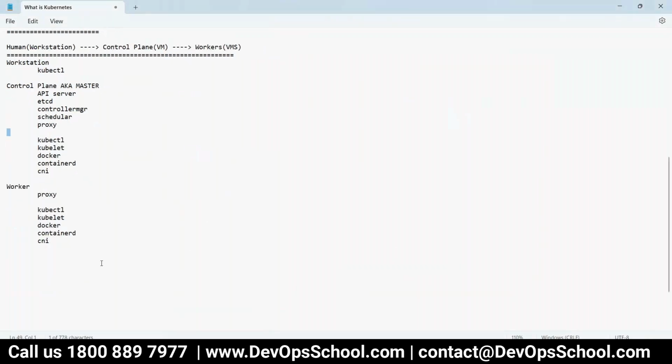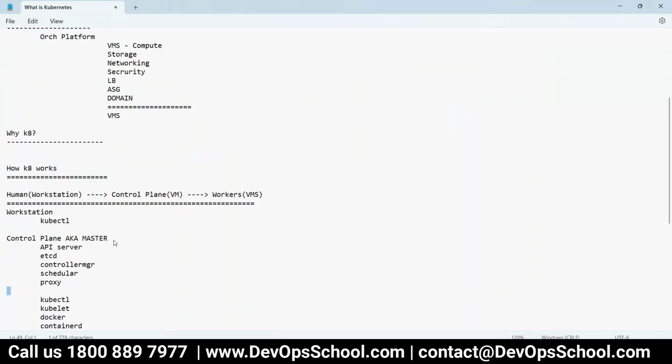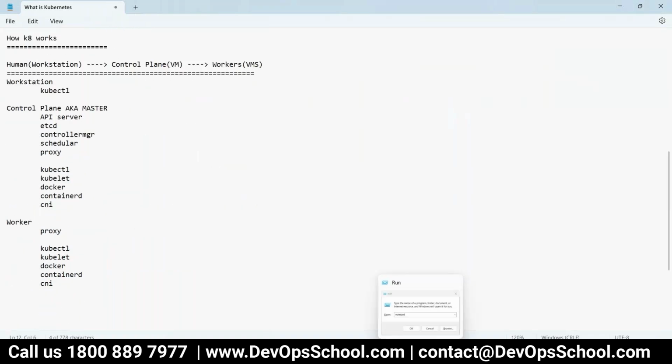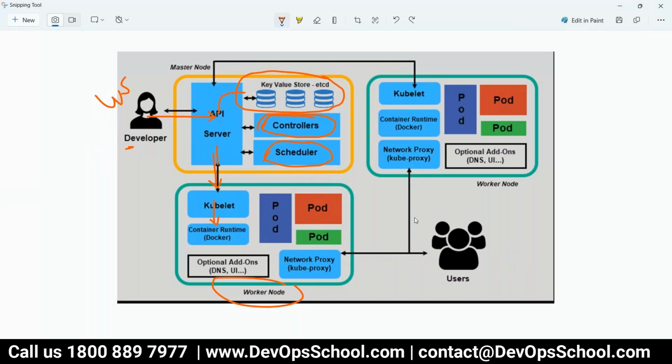Now if someone asks a question, what is a managed one? Correct, so understand it this way. In this whole architecture, you have to set up a master server and then you have to set up a worker server. Agree with me? Correct? Hello? Yeah, let's be interactive because I feel better. Okay, so now the question is, what is a managed one?